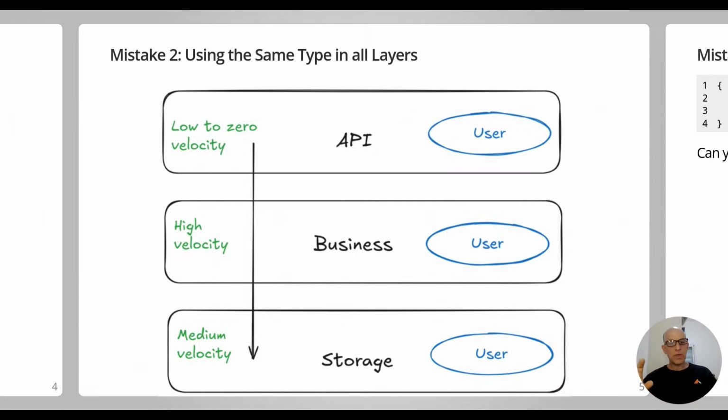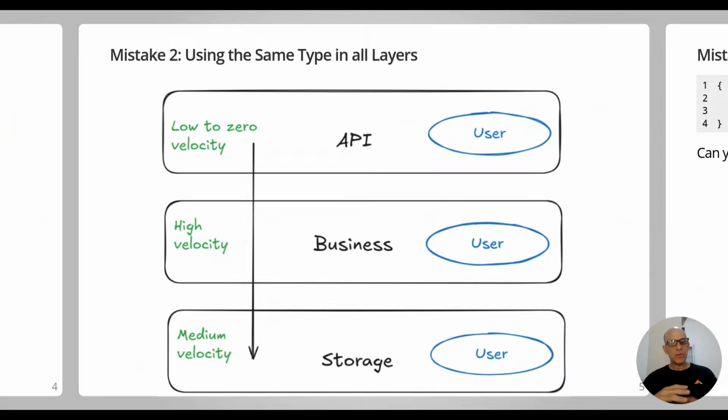And the second issue is that if you look on the left side, each of these layers has a different velocity of development. The amount of changes per time is really different. Your API layer, it should be really, really stable, right? You know that every time you change something in the API, all the users get angry. So API layers are usually very stable until you do a major change like V2 or V3, but that's a big effort. So the API layer usually stays stable.